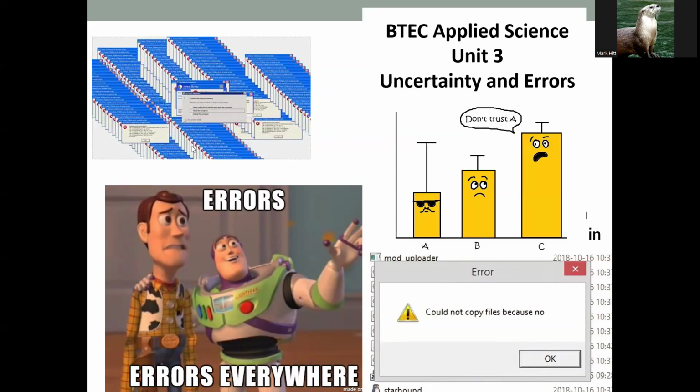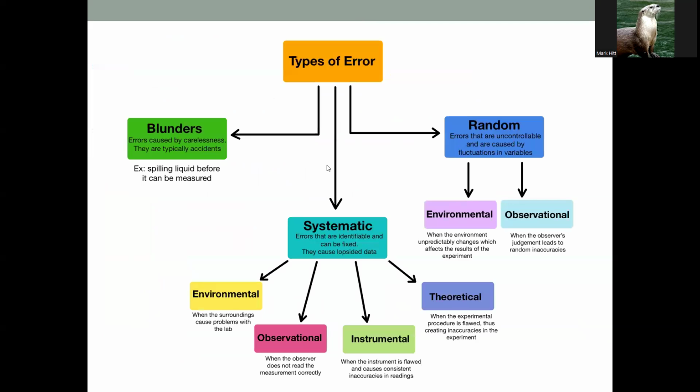And errors are good, but I want us to specifically focus on, if we are in a science class, what is considered an acceptable error to give, an error source to give, and then how do we calculate percent error once we know a given piece of information. So I want to start by breaking down our types of error in general.